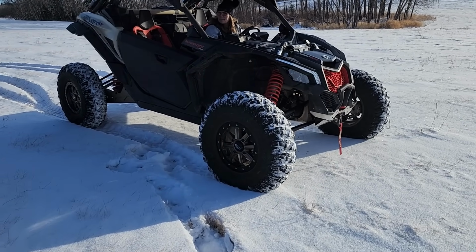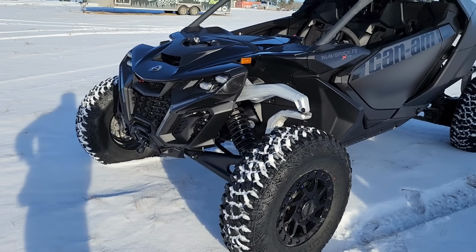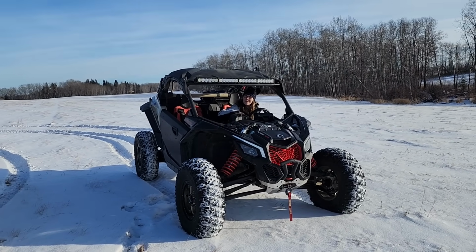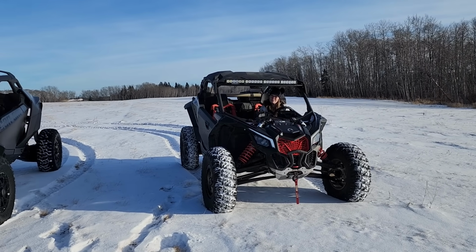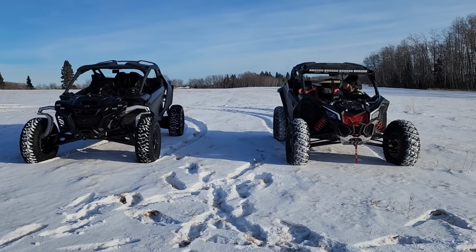These are the VersaCross V3s, and then these are the ITP Tenacities that come on the Mav R. So yeah, they're comparable enough, definitely for top speed. Both stock, both bone stock, because that's a late model 21. As you know, the ECU is locked on those suckers, so they're both bone stock. So it's really going to be an awesome video to compare.